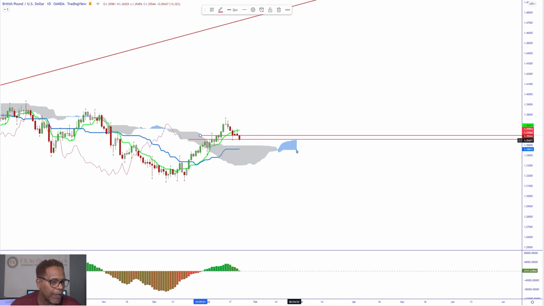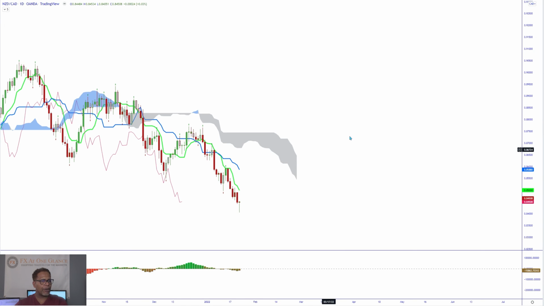Now, my problem is that the cloud is flat on A and B. Kijun-sen's flat, Tenkan-sen's starting to flatten out. Chiku spans above price, failed to break the cloud real clean and then came back below. So we still have a little bit of resistance ahead of us. We need to see if this level is going to hold. If it's going to hold, we're going to look for our trade. You can wait for your green CMO. We're actually seeing supply coming into the market. We want to start to see that demand come in. If we push lower, look for the bounce off of these levels here, your cloud and your Kijun-sen. All right.